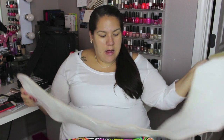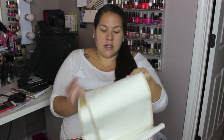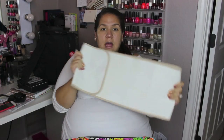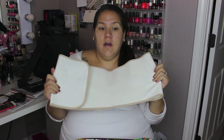I'm also bringing this, which I brought last time as well. This is the Belly Bandit. I got it in a size extra large, and I actually got a lot of questions about this last time that I didn't really address because I never did a follow-up video on it. So the extra large did fit me after delivery, but it took probably like 2 days for it to fit me, because I had a C-section. If I had had a vaginal delivery, it wouldn't have been too tight. I think it would have fit fine, but having a C-section, it was putting too much pressure on my abdomen, and so it didn't fit me initially.